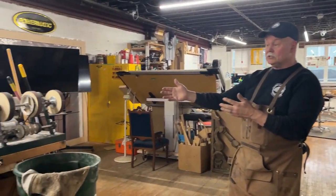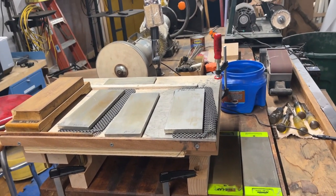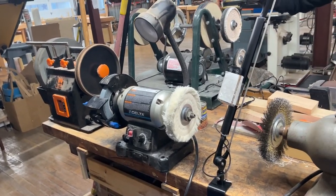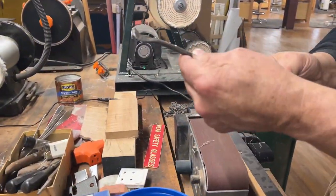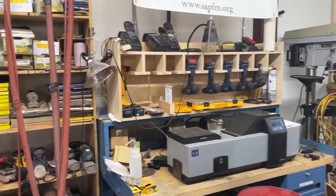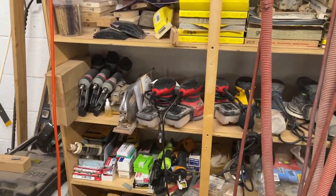Here is the sharpening station with a whole host of sharpening elements — diamond stones, oil stones, water stones, Tormek-style wet wheel grinding stone, buffing stone, brass wheel, and burnishing stone. This particular setup is for carving chisels, which have really unusual shapes requiring a specific wheel. Behind the carving station we have the sanding station — enough sanders for every student — plus finishing materials, all kinds of sandpaper, and some pneumatic nail guns.